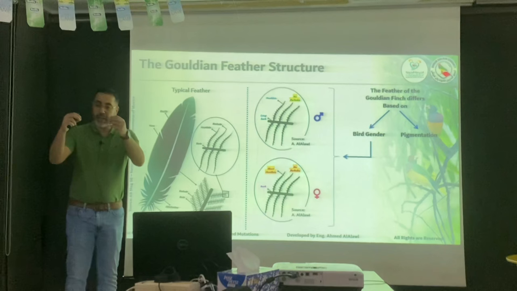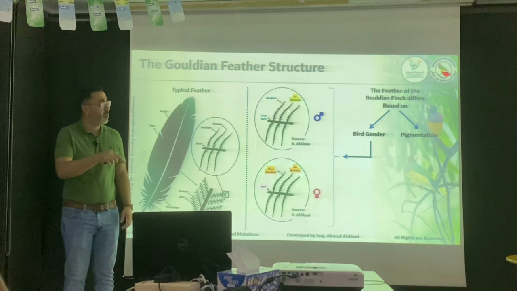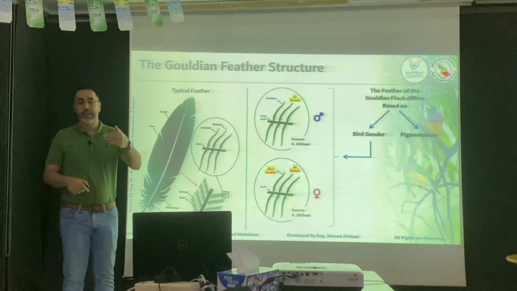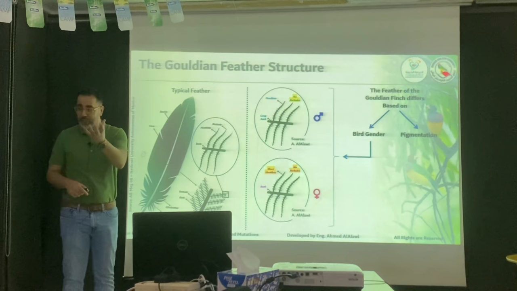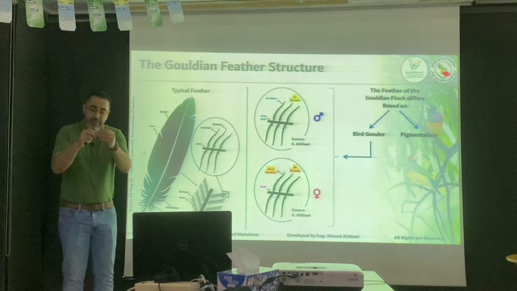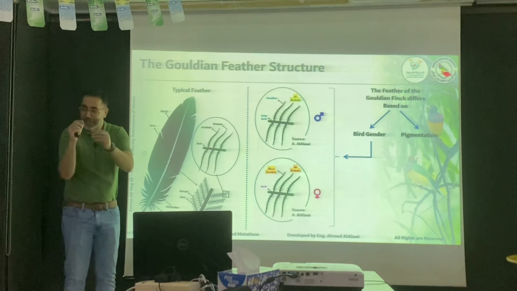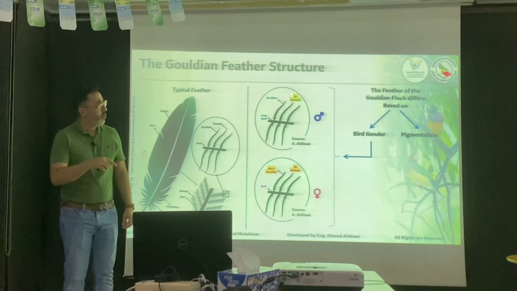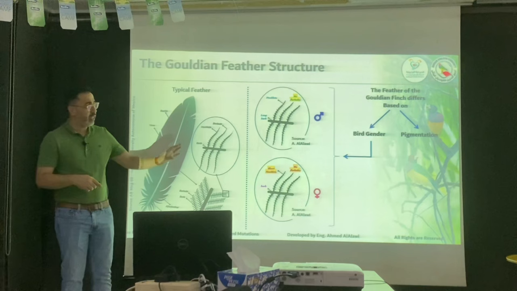This is the difference between the Gouldian finch and birds like the zebra finch English type — those of you who breed zebra finch, you see the English type, it's all feather, big and buffed up. But as for the females, they have very short hooklets, so when you have the feather, there is no chance for more color to come on top because it's very short. And the barbules that were not existing in the male are also not existing in the female. I'll give you a pictorial example of this.